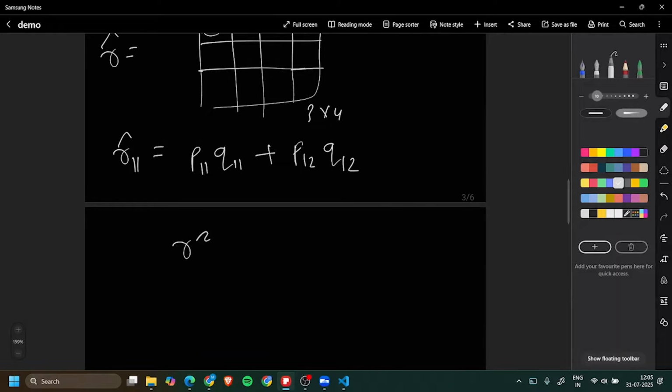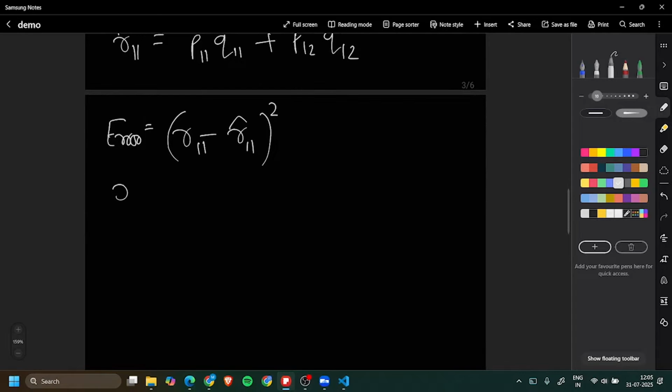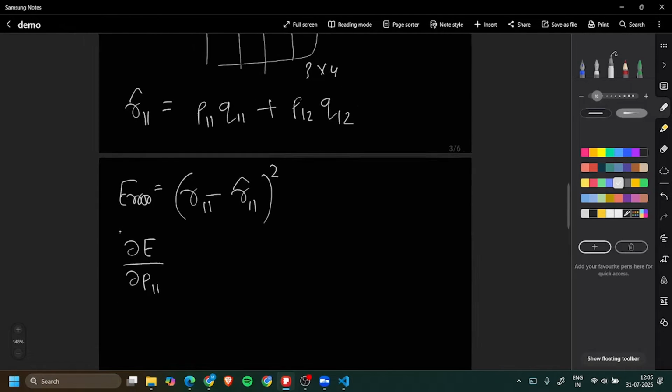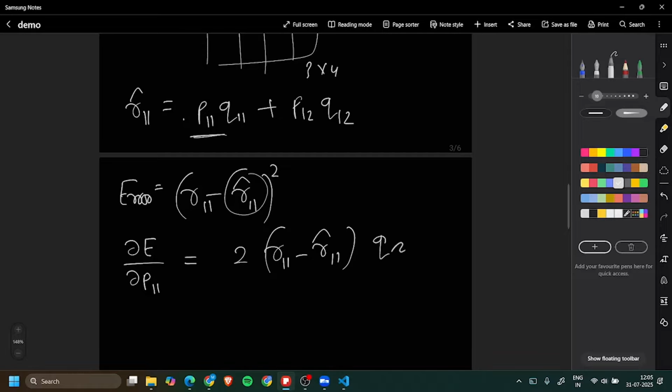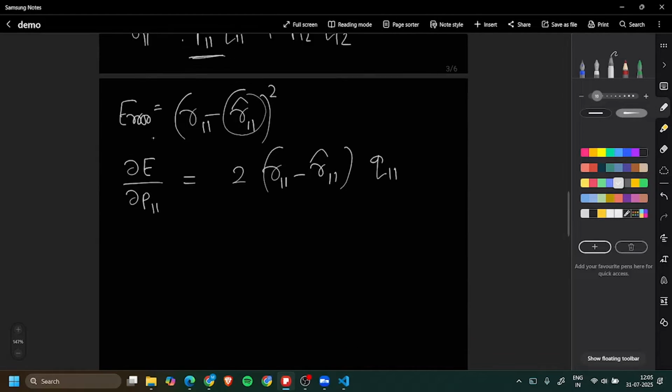Now what I need to do is find the loss function of error, right? So R11 minus R11 hat, and the square of that is what I'm calling my error as of now. I'm ignoring the regularization part. Now if I want to take the derivative with respect to, let's say, P11, then this part contains P11, not anywhere else. So like we do in any gradient descent algorithm, we take 2 times R11 minus R11 hat, and R11 hat has the P11 component, so if I differentiate it, I'll get Q11 from this. That's how the derivation is done.